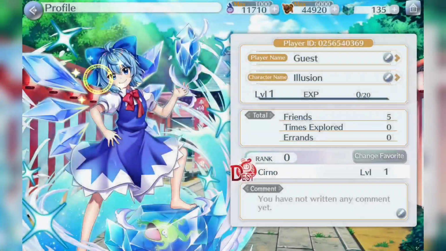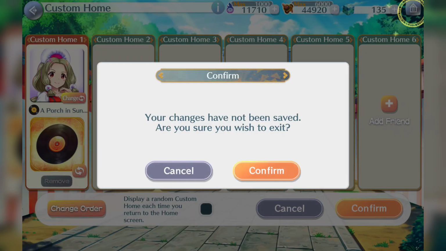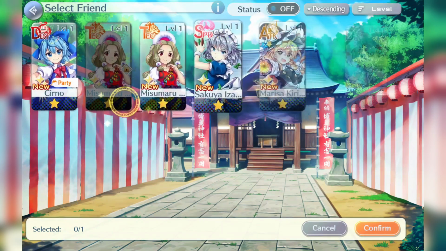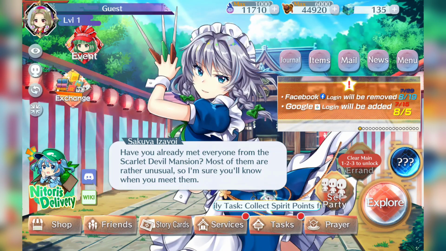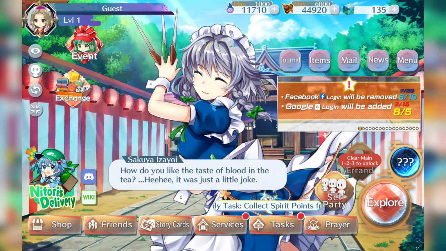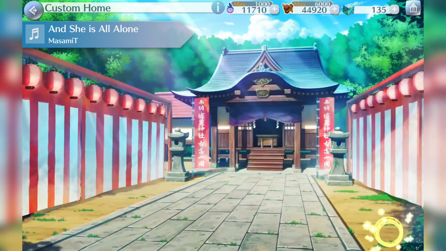And I'm gonna set my friend or my favorites as Misumaru. This is going to passively increase her friendship, which I will talk a bit more about later. By the way, only the friend in the first position will gain friendship. You can put more friends here, and then you can go to the home screen and get Sakuya to be in the home screen. But if you look at the top left, Misumaru is still over here, which means that Misumaru is the one that gains the passive friendship from being on the home screen. And you can also change your music here, so you can unlock these music CDs throughout the game, and from login bonuses and from some events, so you can change it to something else if you like.